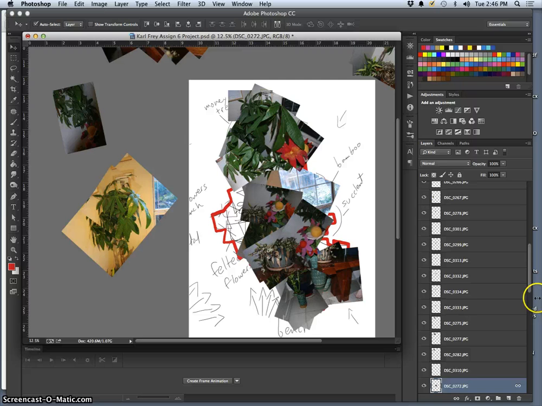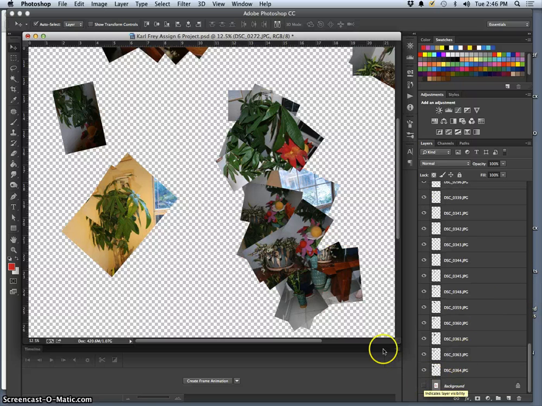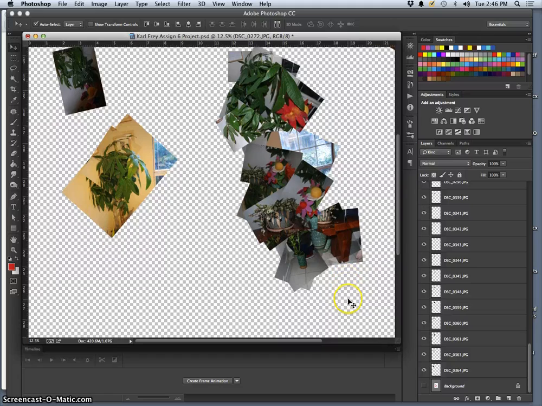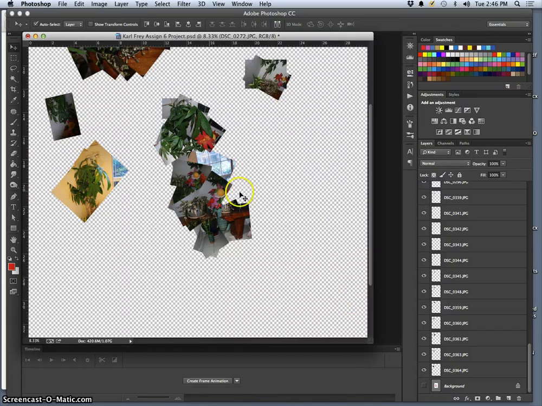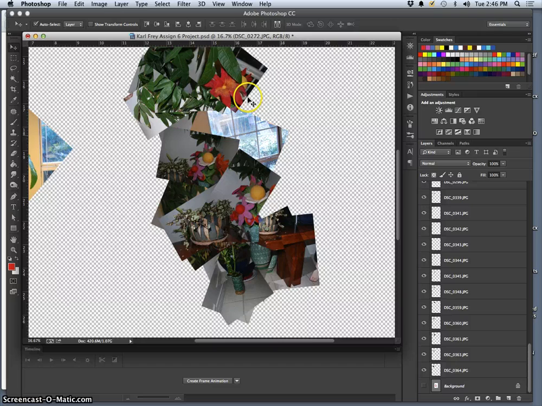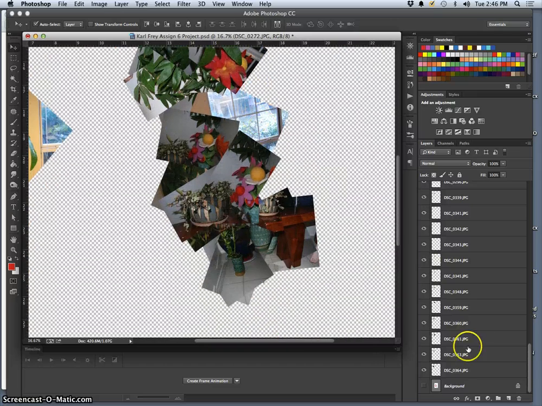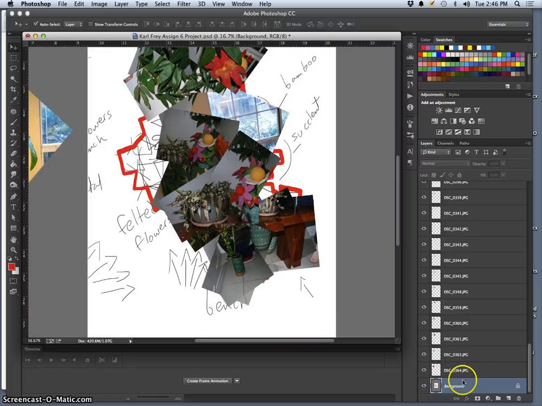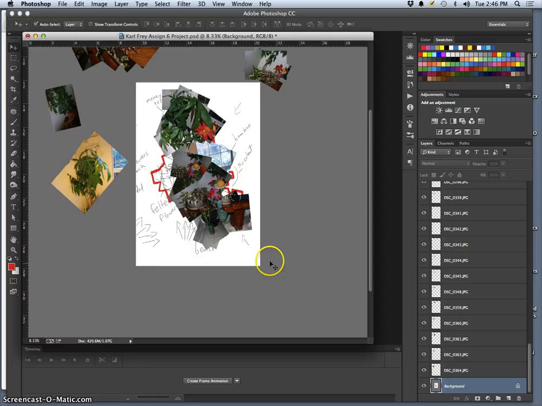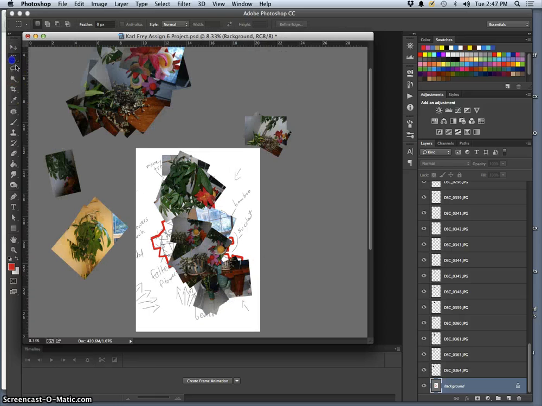Right? And then at any time I can turn my sketch off and get a sense of what it looks like. Not a great sense, but a little bit of a sense. And so if you want a better sense, this is why I recommend making a duplicate of your sketch layer. So I will do that right now.